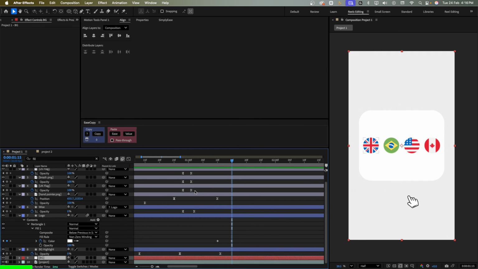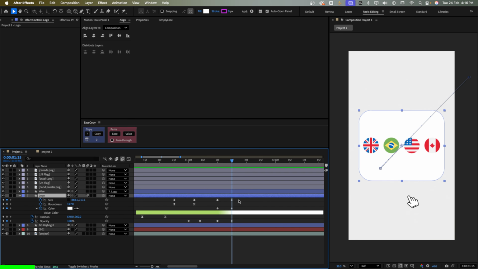Okay, I think this is happening too fast. We'll do one thing. We'll select our logo, press U, select all these keyframes and drag them a little ahead. Maybe somewhere over here. Nice. And again, in order to create that bouncy animation, as always, let's keep it around 25 frames. Now at this point, at 20 frames, let's increase the size, something like this.